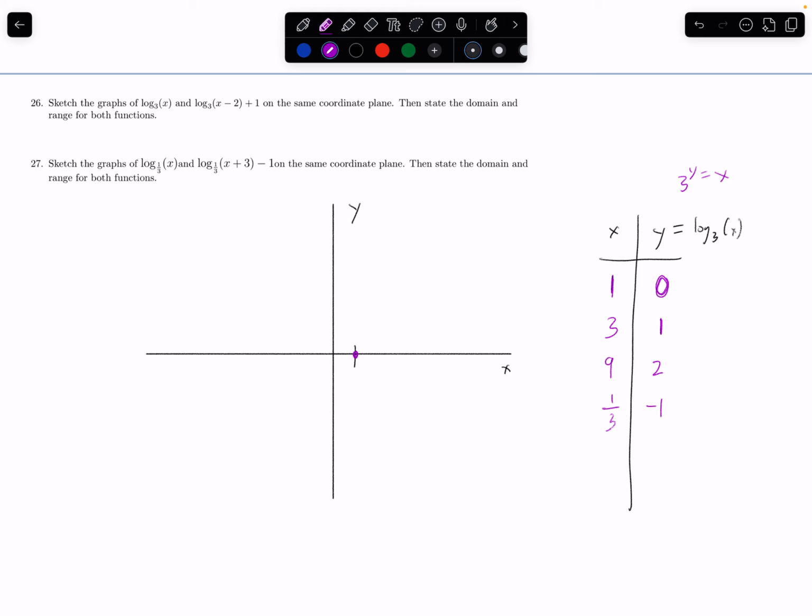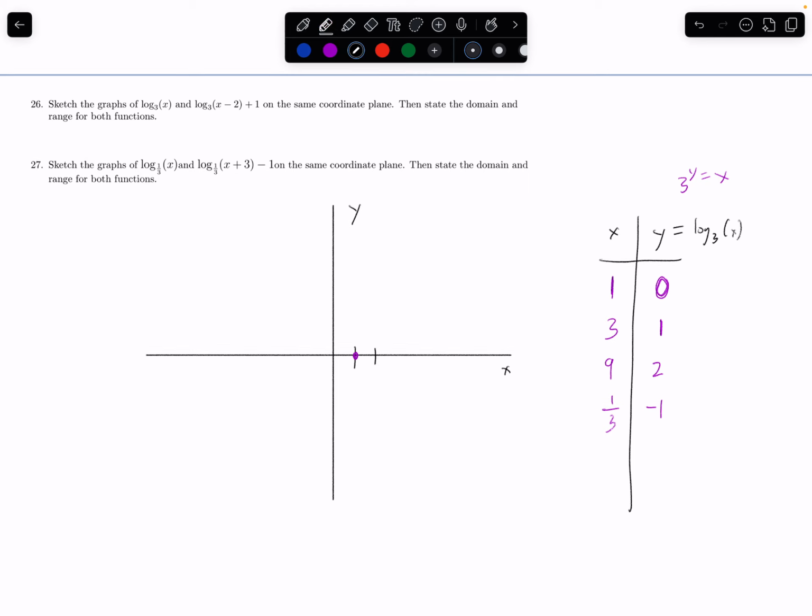Okay, so I got 4 nice, typical points. Sort of the same points I used last time, except just swapping x and y's, right? And so let's plot them. 3, 1 would be the next one. I should start with black because last time I started with black for the first initial graph. 3, 1.